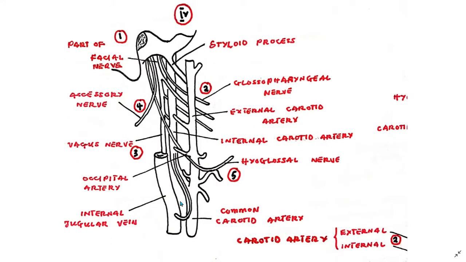Numerous cranial nerves are located in the anterior triangle. Some of these nerves pass straight through, and others give rise to branches which innervate some of the other structures within the triangle. The cranial nerves in the anterior triangle are the facial nerve, the glossopharyngeal nerve, the vagus nerves, the accessory nerve, and the hypoglossal nerve.